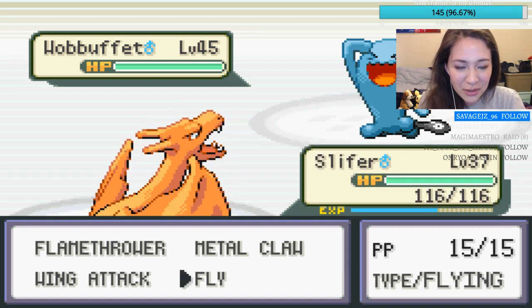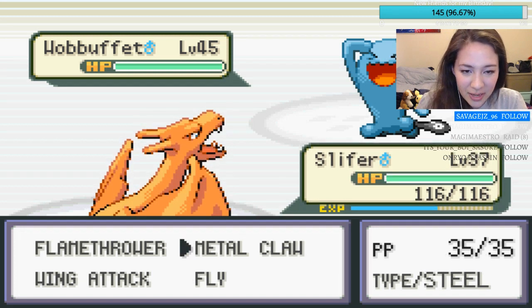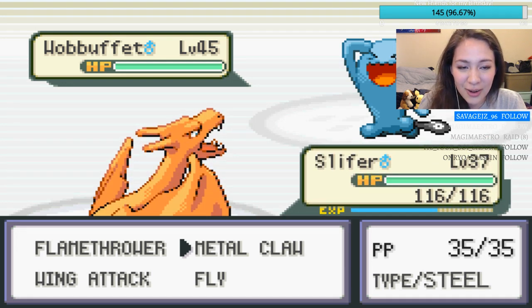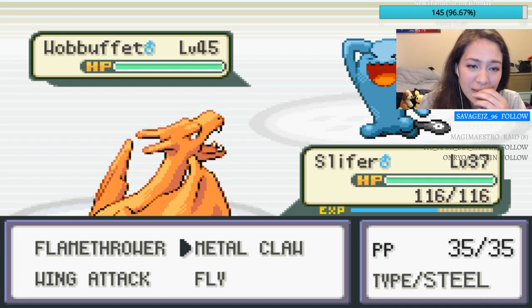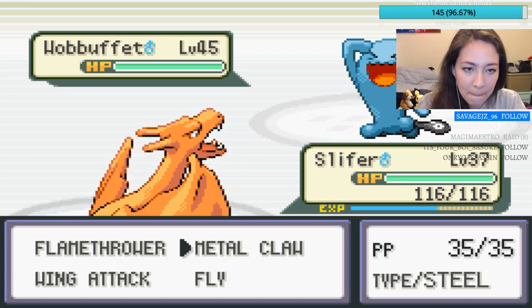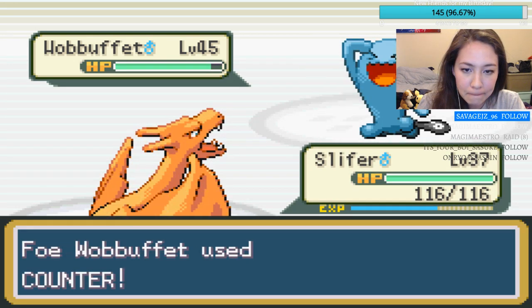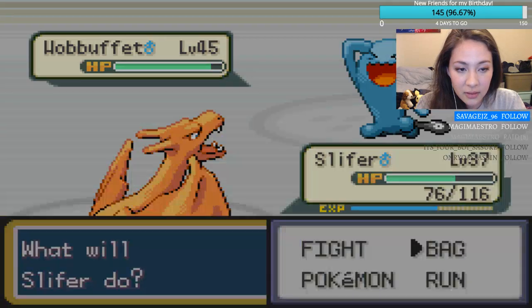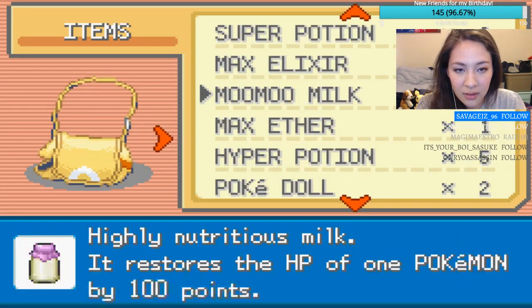What do I do? Should I use Fly? Or should I use Metal Claw and just pray that I don't get slaughtered by this Wobbuffet. Oh, and he's slightly under level 2. Oh gosh. Okay. You know what? I'm gonna use Metal Claw. Okay, so it's not too bad. And then I got healing. I got healing for days. Okay, let's... fresh water. Let's see what it's gonna use.